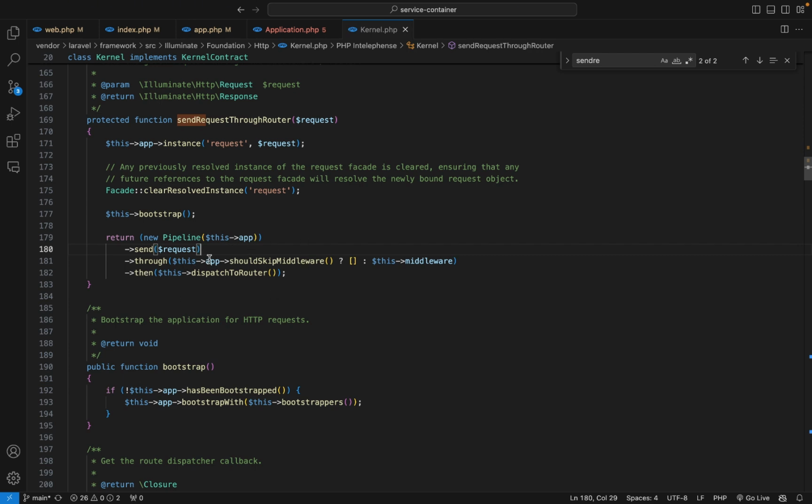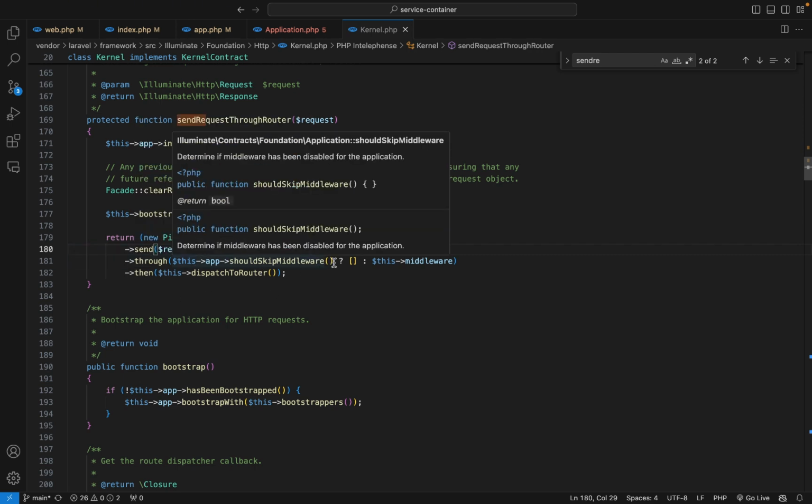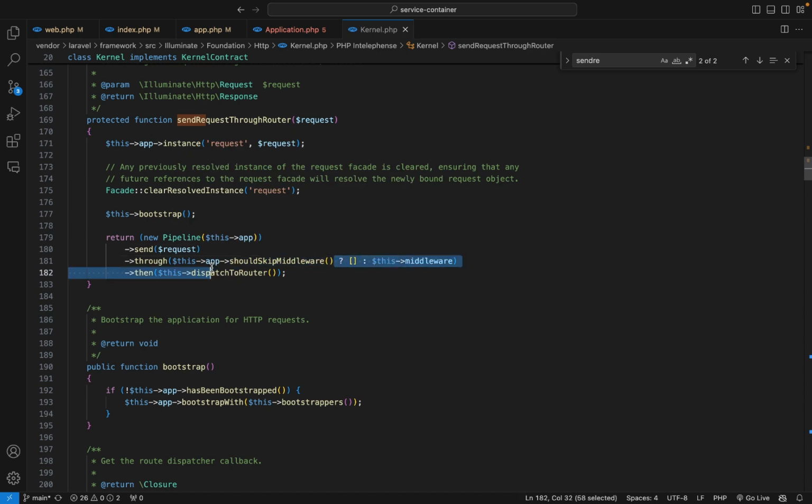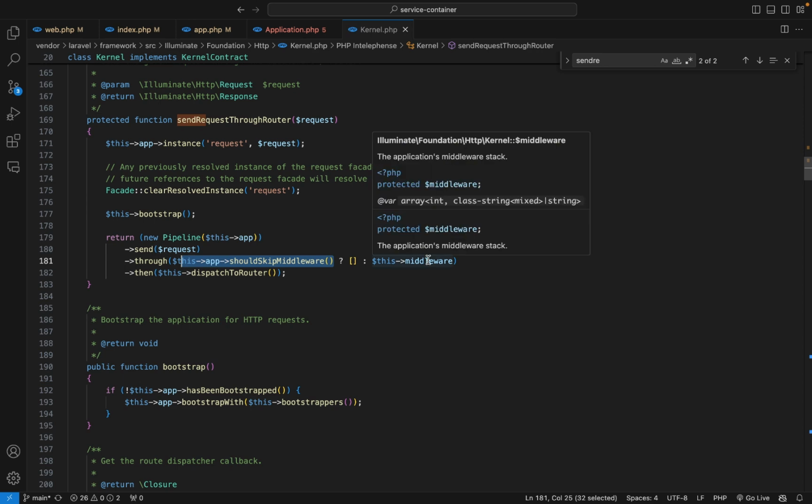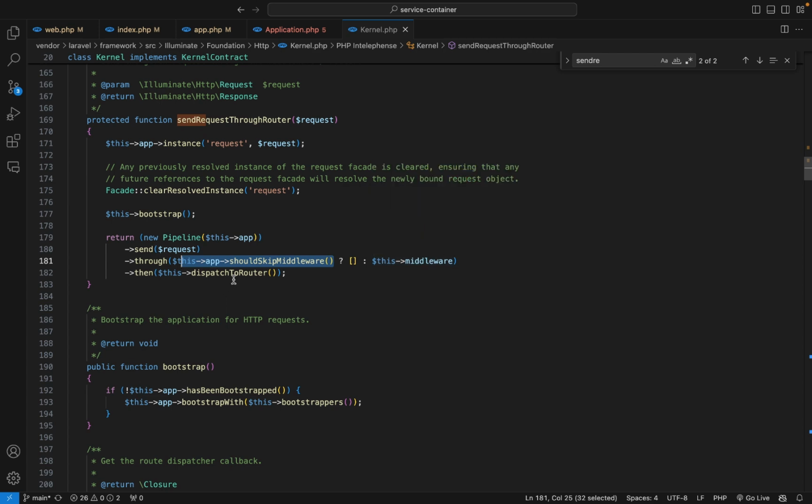Then we call the through method, which checks if the middleware should be skipped. And if that is positive, then there will be no middleware applied to that request. But if that is not the case, the application's middleware stack will be applied to that request. Then after that, we dispatch that request to the router. Let's see what happens in this function.